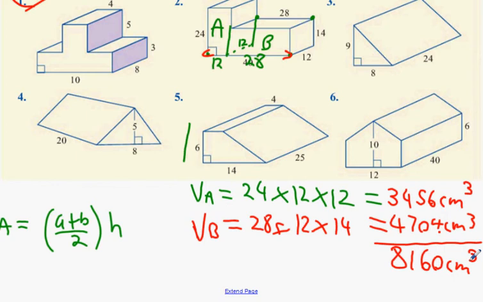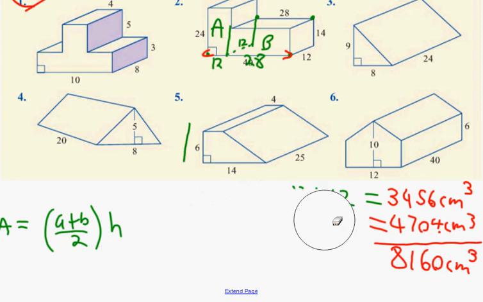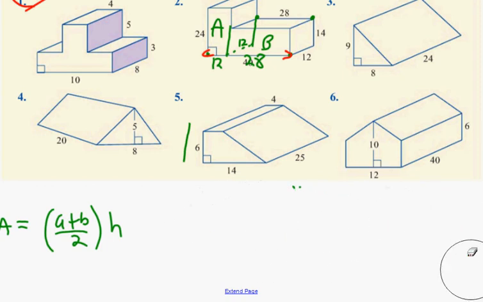Okay. Now, the next one we're going to do is question 5. Now, won't spend all day on these. Oh, sorry. Before we do question 5, to do these ones, the ones that aren't basically boxes mixed with other boxes, the ones like this, what you'd have to do is you'd get the area of the face.